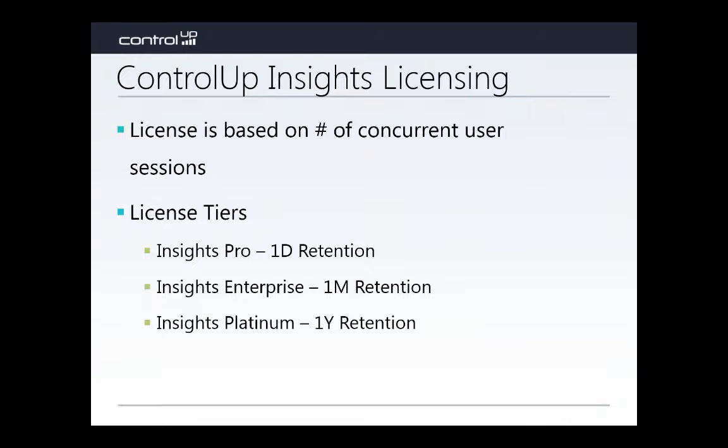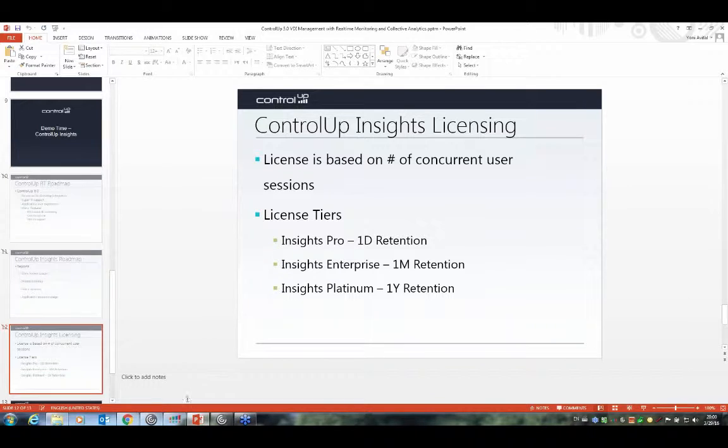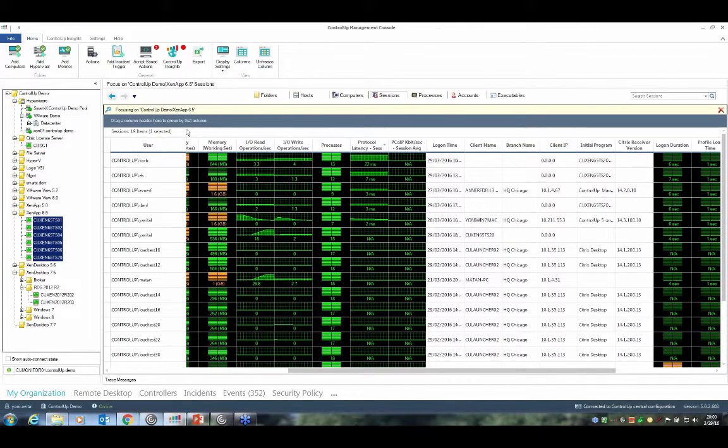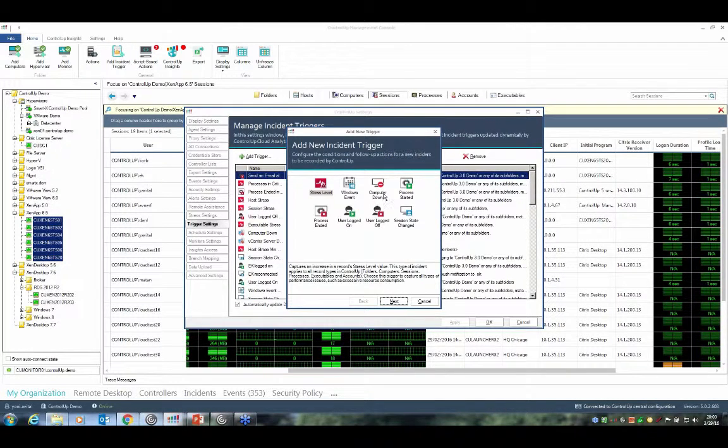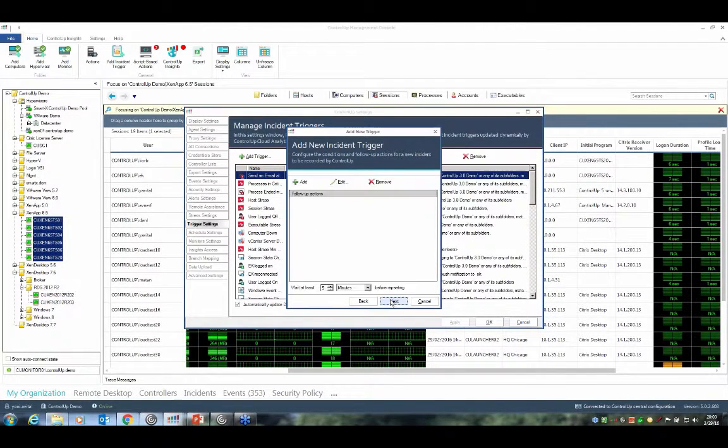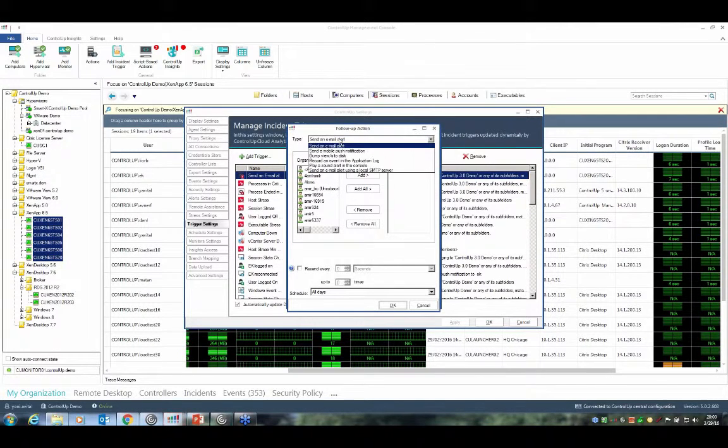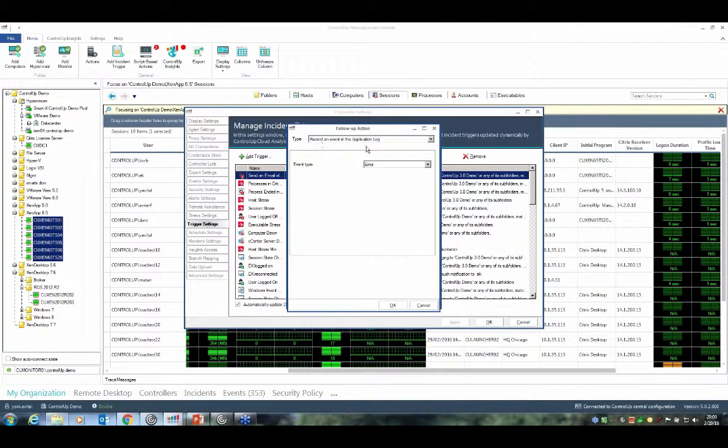Perfect. Integration with ticketing systems. Yeah, that's a good one. We do it quite a lot at customer sites. Currently the easiest way to integrate with a ticketing system is to use the follow-up event log option. I'm showing it on screen right now. What will happen is that ControlUp will detect an issue, again a high latency, high login duration, a stressed host or whatnot. And once we pick that up, we can create an event log on the central monitor service with all the details.